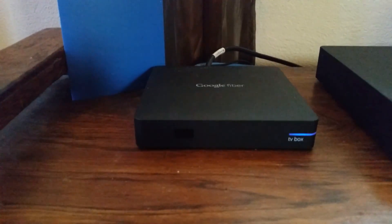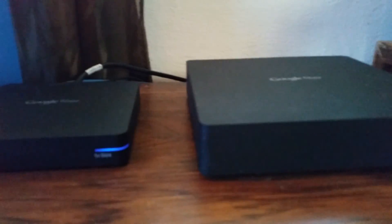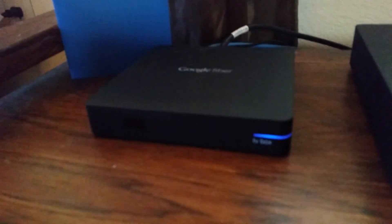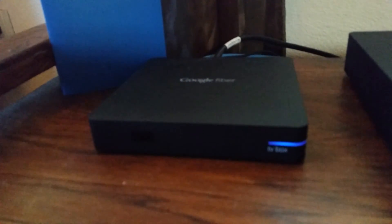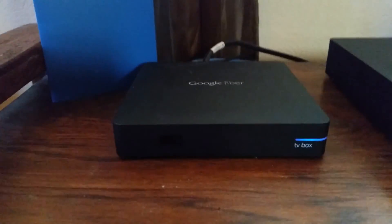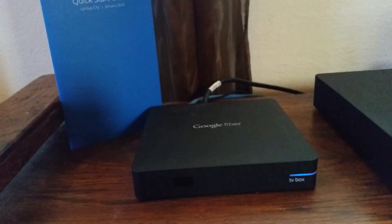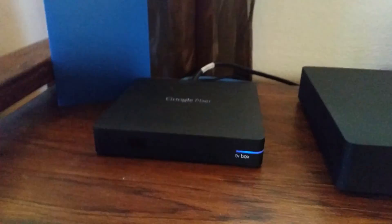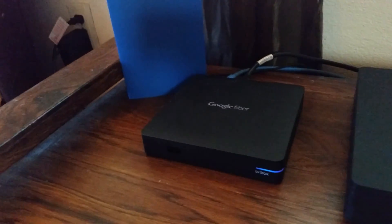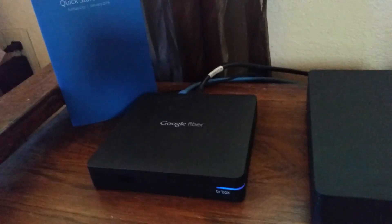On to the new TV box here. It's a little bit chunkier and more squared off to resemble the network plus box. It is also 802.11ac capable but it has pretty slow speeds — probably comparable to an AC450, I think. It does bring along the new HDMI MHL 2.0. What does suck is that it is going back in time in that it is no longer gigabit ethernet — it is only 100 megabit. That sucks in my opinion and it's really slow on that aspect.